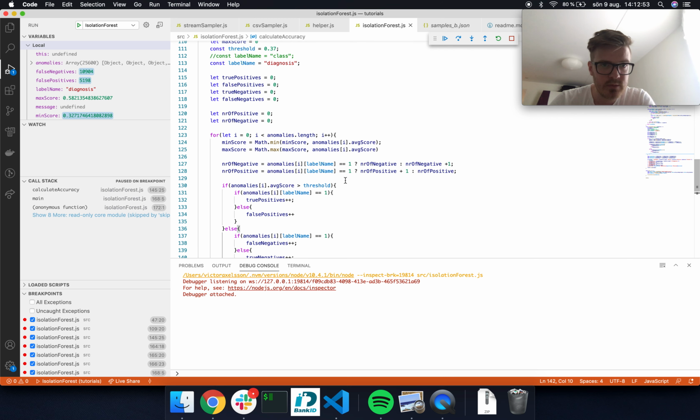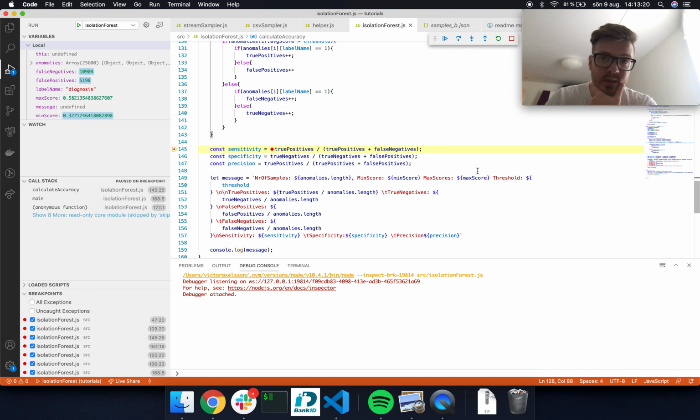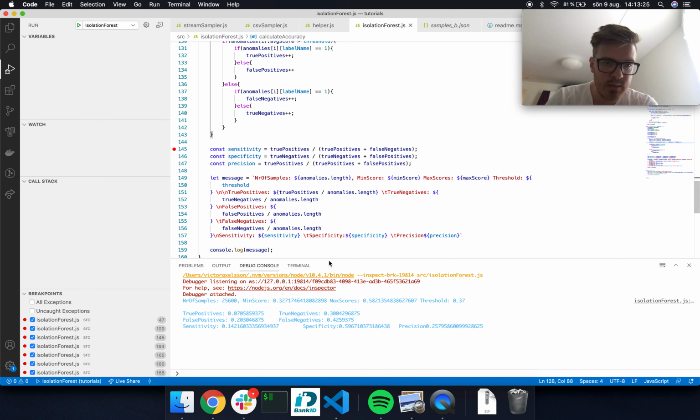But what I want to show here is also that the number of negatives in this data set is very close to the number of positives in this data set. So it's a data set that is called balanced. So you would have the same number of true positives as true negatives, and that's going to have some effects for this algorithm.